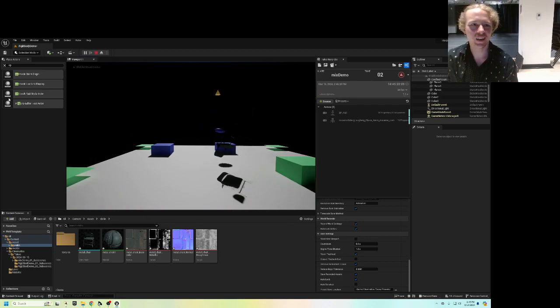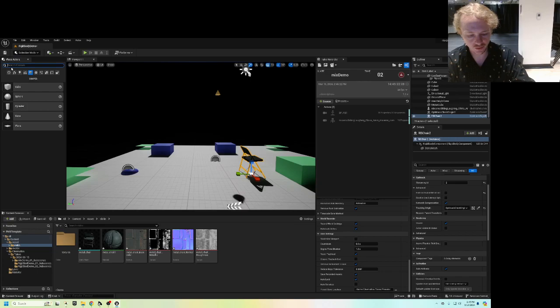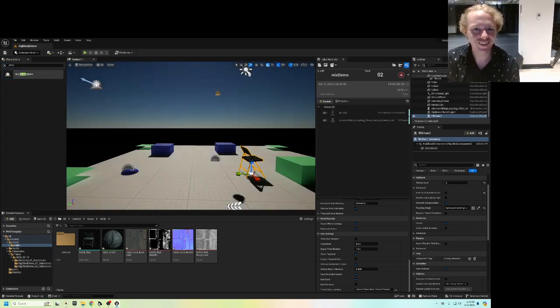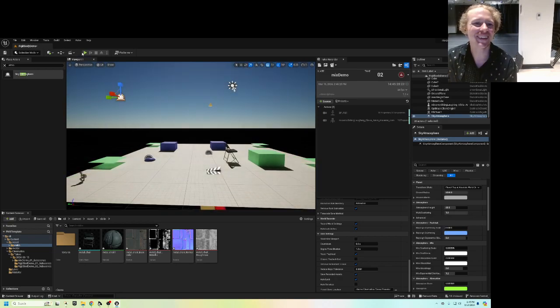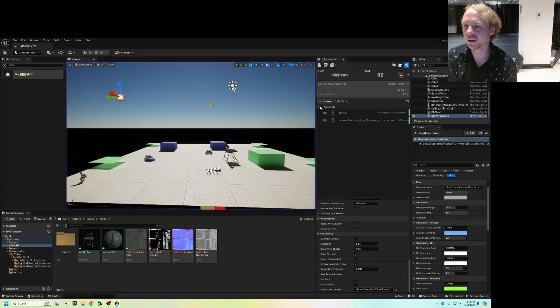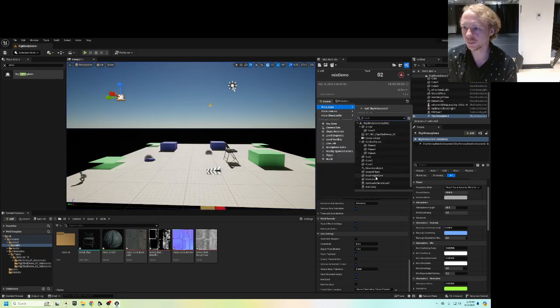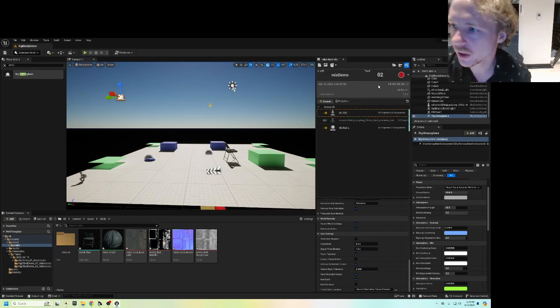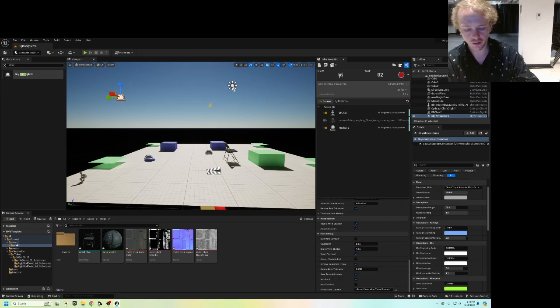Cool. Let me add a little skybox in here, so you see a little easier atmosphere. Okay. Again, try not to get too distracted. Alright, cool. So I have my stuff floating around. Wonderful. I'm going to add my actor, the RB chair. And I'm going to turn on this one as well. So I'm going to record both of them and call this RB together demo. Alright. And so let's record.